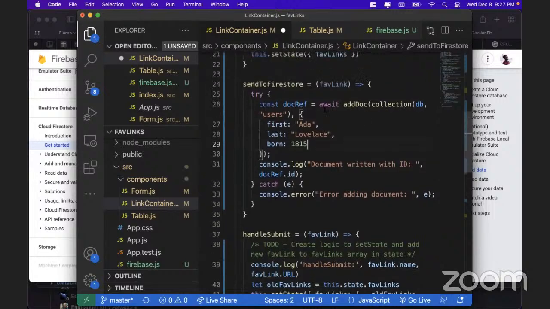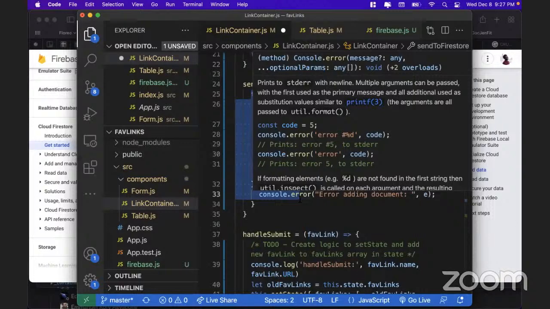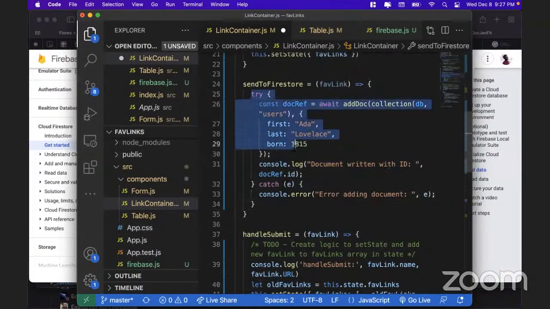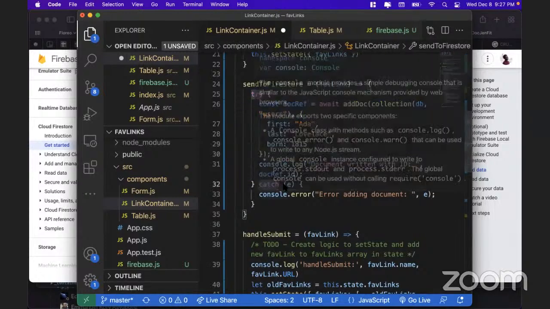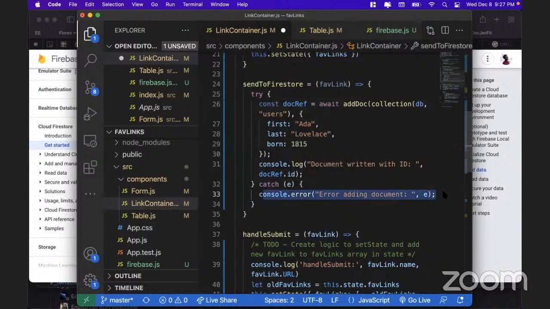So the try catch block is used so that you can catch errors and exceptions, right? You try whatever bit of code you have in this first block, and if there's an error or exception thrown, then you can catch that error and either console log it so you know what went wrong, or just make some moves differently. So we're going to keep the try catch format for this, but here we could change some stuff.